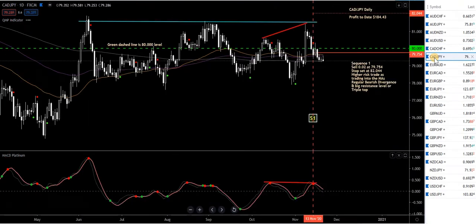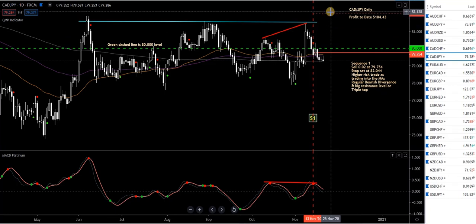Cad Yen in a sell here, stops way up here above, again a triple top sort of thing. MAs are all very flat. This thing's just up and down, up and down, up and down, sideways. You can tell the MAs reflect that. MACD platinum's getting close to the zero level. I may start looking at closing half and tighten this stop right up.